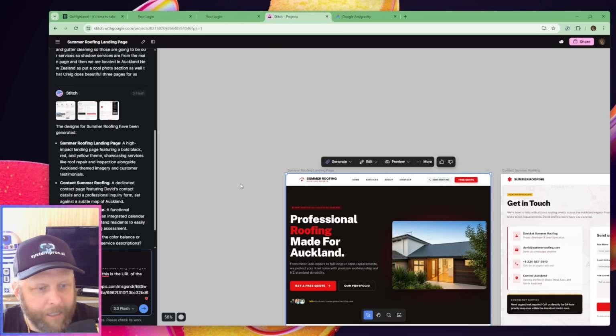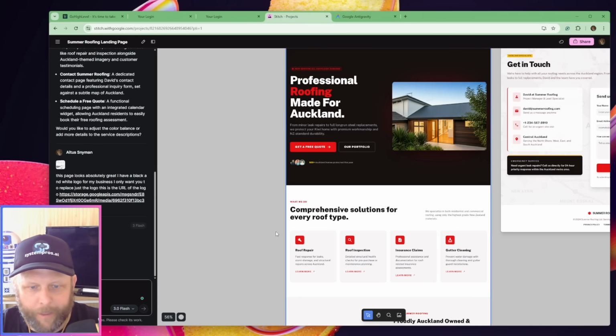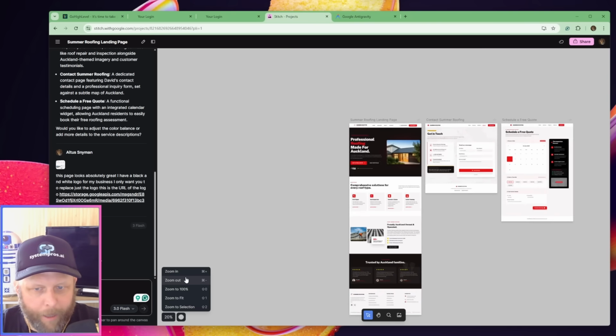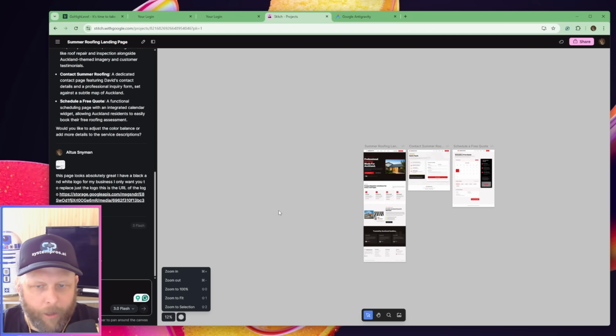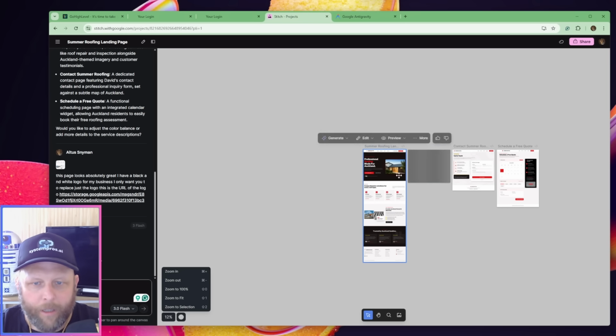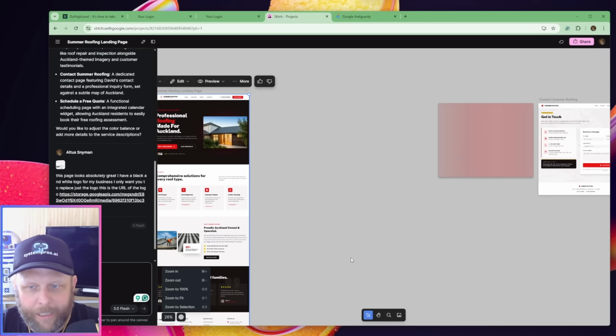So I've selected the page. I've said what I want to change on the page. And I hit that send button here. Now it should do a second page for us. Maybe zoom out. So give it a couple of seconds. It's going to do its thing in here. So there we go. It's going to create a second page. So you still have this page if we want to use this page. Hopefully this updates it for us.